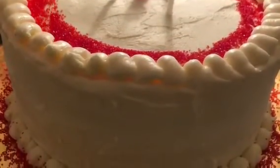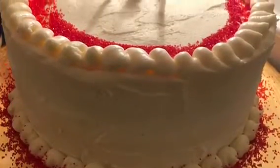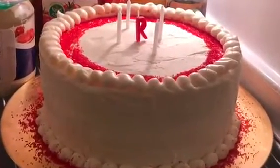My piping's not very exact because I didn't have any tips or anything, but this is a homemade cake, and it is just for taste, and it's just for me.